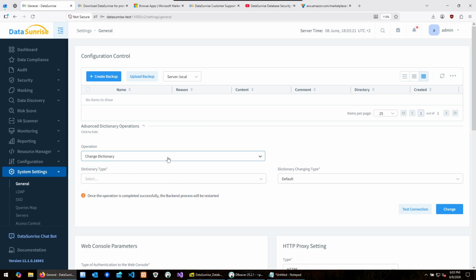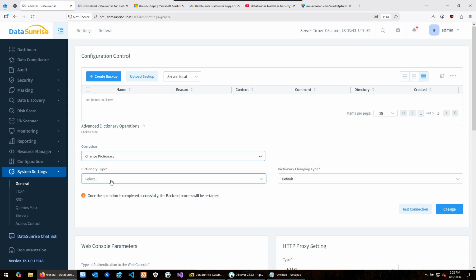Change dictionary will actually change where DataSunrise will save the configuration with all the settings of rules and different periodic tasks, sensitive data discovery settings, and reports, and everything actually. So it's like a central location of the entire configuration.